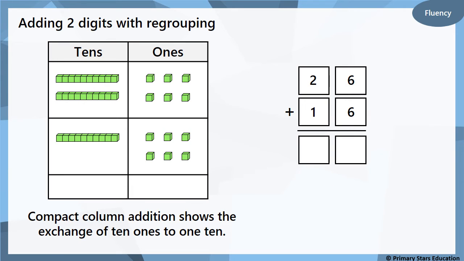So now we're going to have a go at adding two-digit numbers, but this time we need to do a little bit of regrouping. That involves exchanging some of our ones for tens, and I'm going to show you how to do that by writing it in our column method as well. So again, we're going to start by adding the ones first, and we know that six and six is 12. To make it easier, what I'm going to do is I'm going to exchange or regroup ten of the ones, and I'm going to turn it into one ten, which we've done lots of practice of in school.